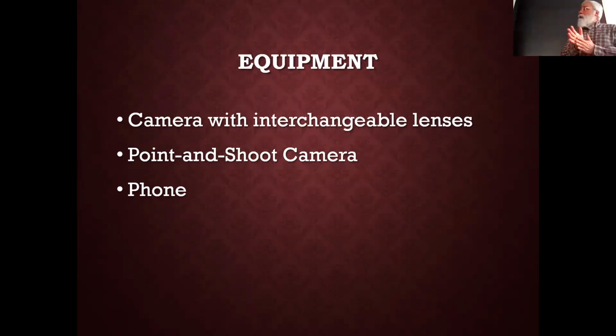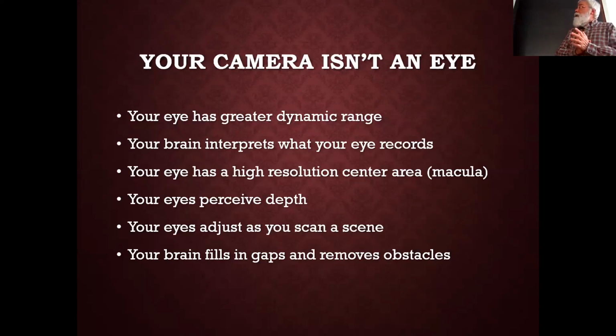Okay, changing gears here. What's different about the camera than your eye? There's a couple big things that it does differently. One of the most annoying is the question of dynamic range. And what I mean by dynamic range is the difference between the brightest thing it can see and the darkest thing it can see. So our eyes, I can look out over you and I can see your faces.